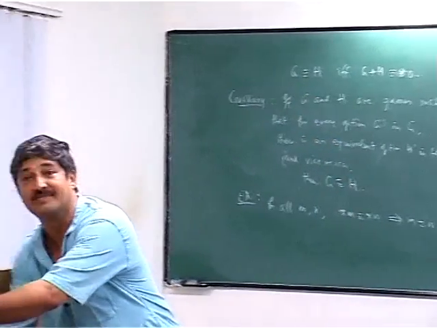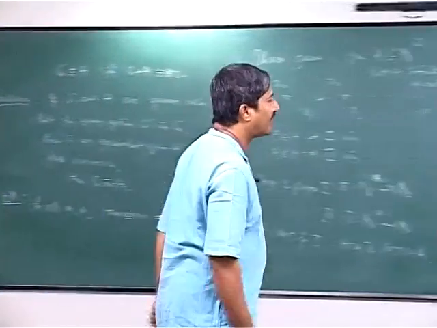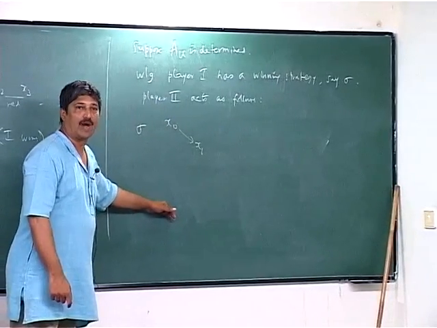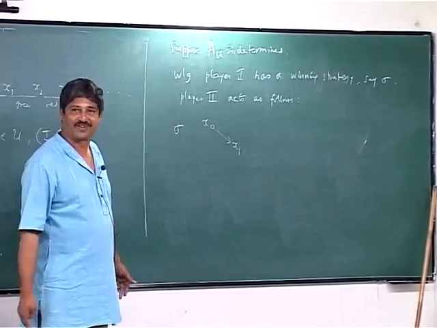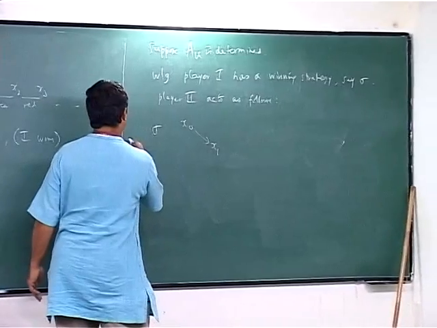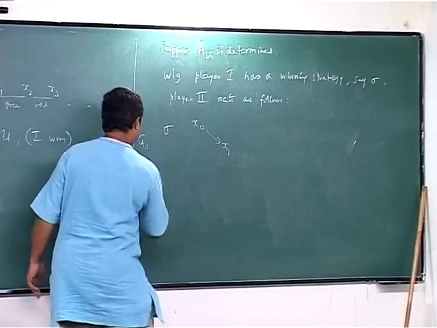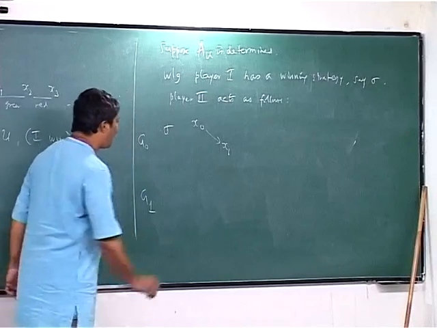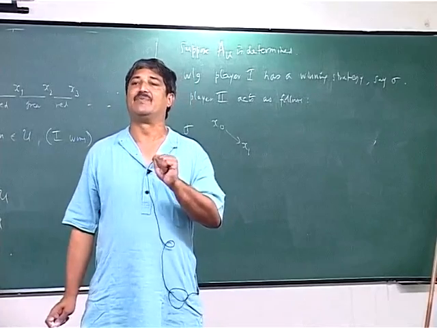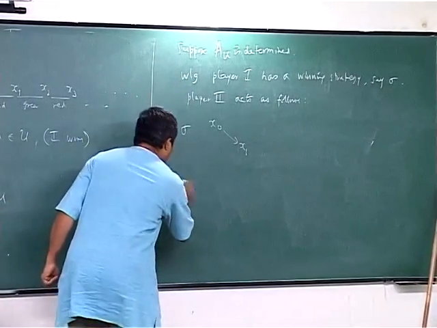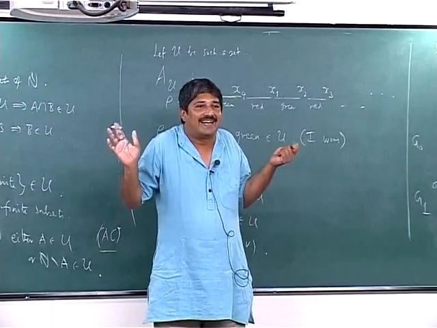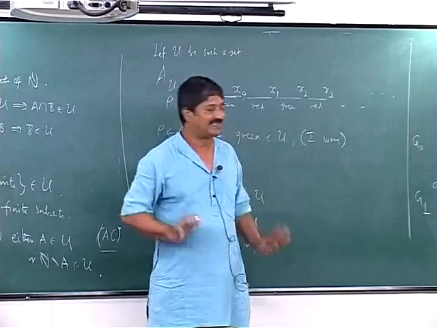So this is exactly what our friend is going to do now. So player 2 starts off a concurrent game against player 1. I shouldn't say concurrent game because unfortunately computer scientists have hijacked it to a very different meaning. But anyway, let me call this game G0 and a game G1. Now in G1, player 1 is going to play exactly the same winning strategy sigma, which means what? What is the first number that player 1 will pick? X0, right? Because if you play according to a strategy, that is the number that you will get.